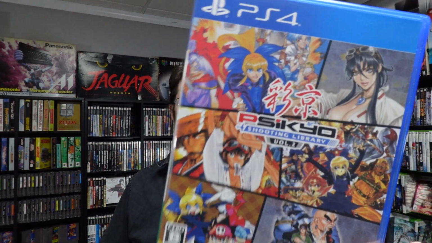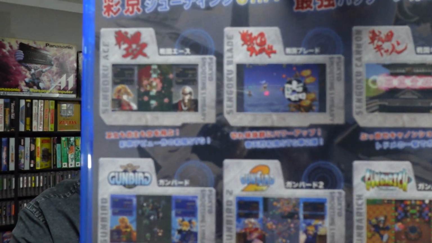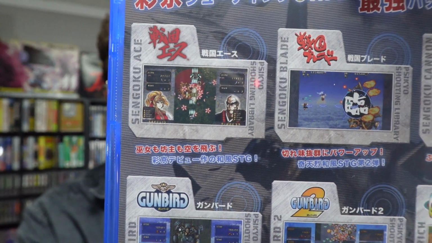But it's from the Psycho Shooting Collection Volume 2. And this one is Samurai Aces, which they label as Sengoku Ace. And it's right there. See if it'll focus. There we go. Look at that.